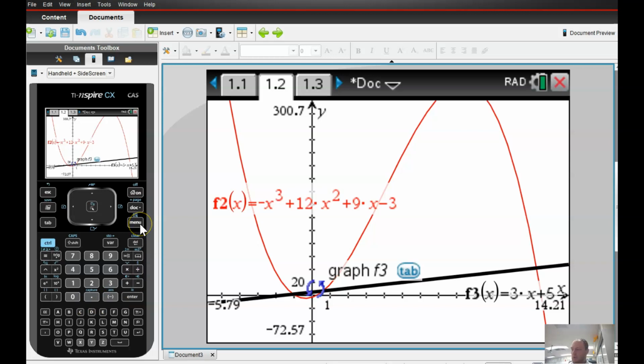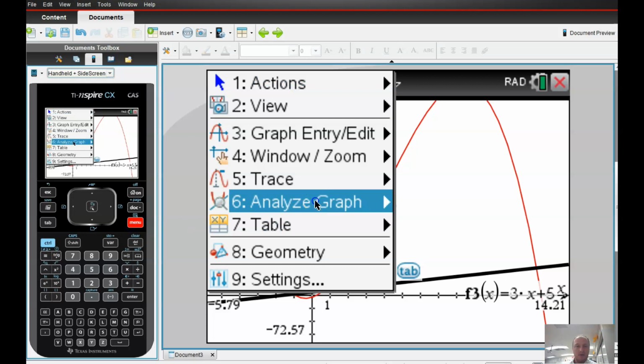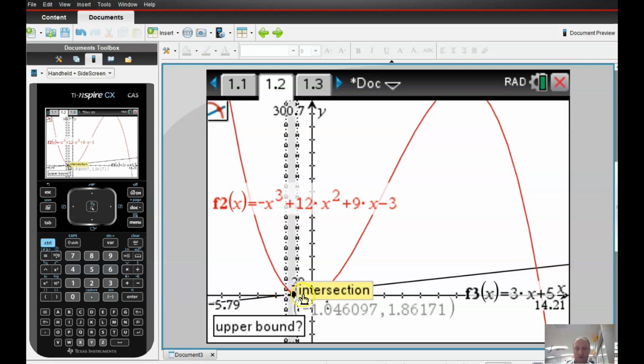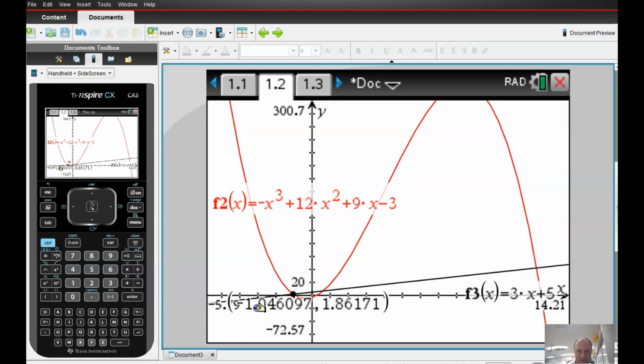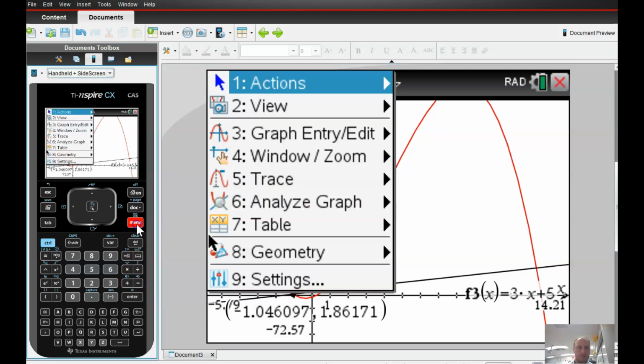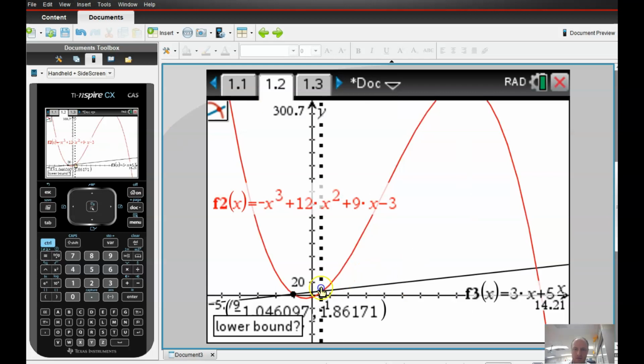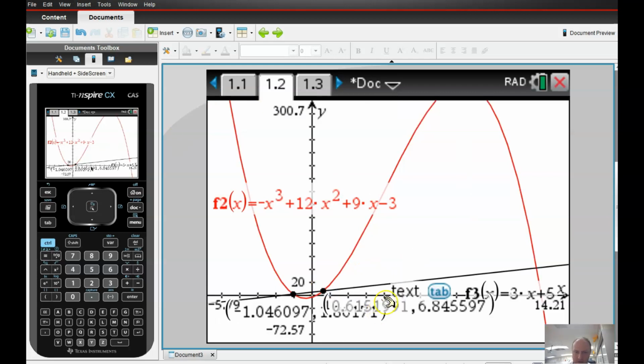In order to find those points, we go Menu, Analyze Graph, Intersection, and it's just like the zeros. Again, you need a left bound and a right bound. So there's one point, and then Menu, Analyze Graph, Intersection, left bound, right bound.